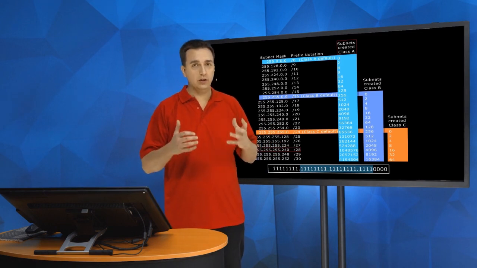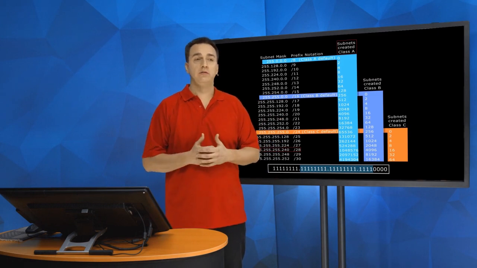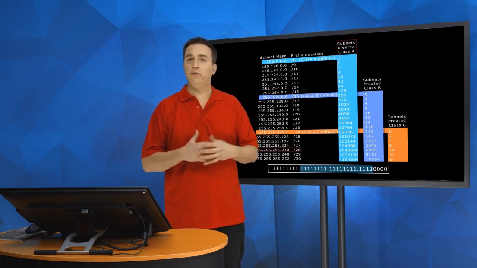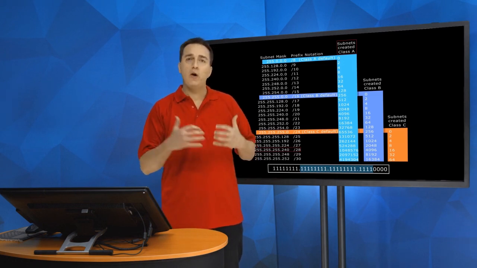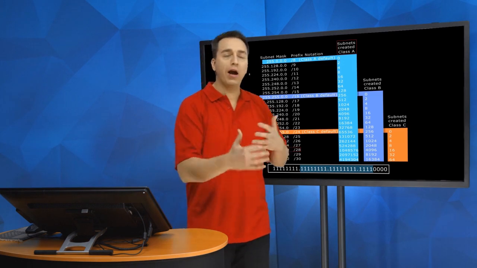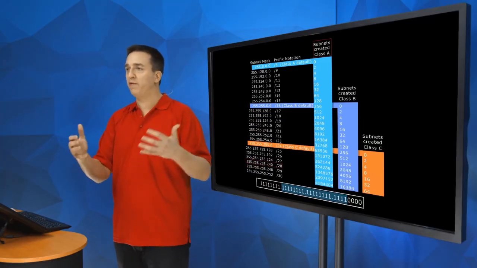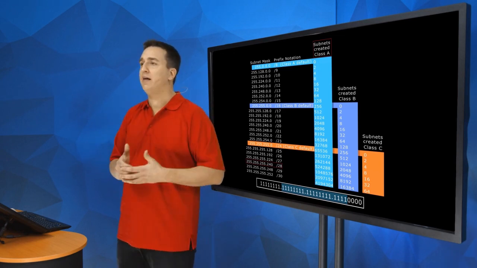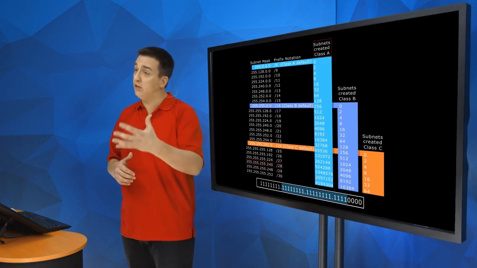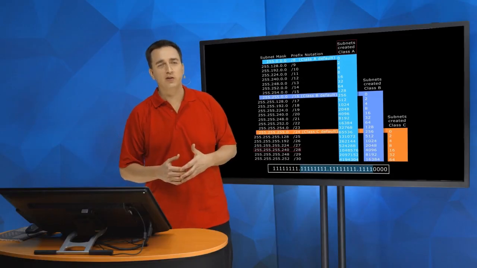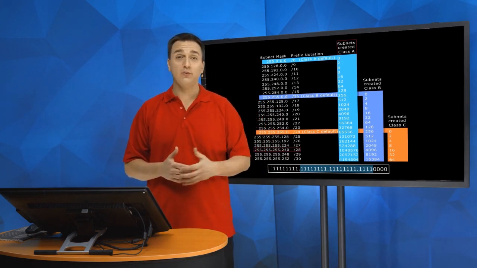So take a good look at this chart. Take a screenshot of it. Have it available to you for verification purposes. Something you can look over, saying, all right, do I know my starting point? Do I know where I am now? Do I know the difference? Take that difference, which is the number of bits borrowed, 2 to the power of that number of bits borrowed is going to equal how many subnets were created. And then you can verify your work with this chart. Great chart. I love it. I use it. It's a great teaching aid as well, and a great learning aid.